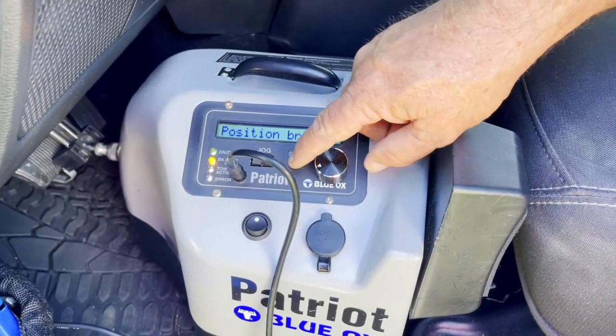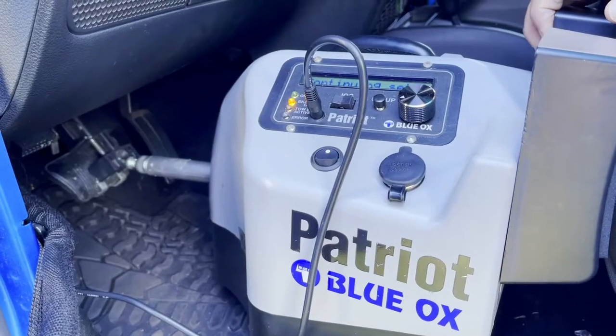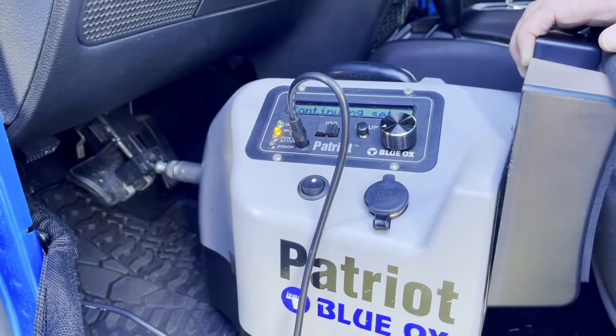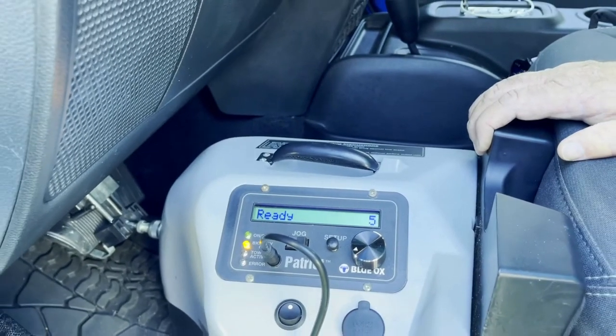And then press setup when it's ready. And it will press the brake pedal 3 times. And if everything's right, it will come up and say, okay. Ready. So now it's ready to tow.